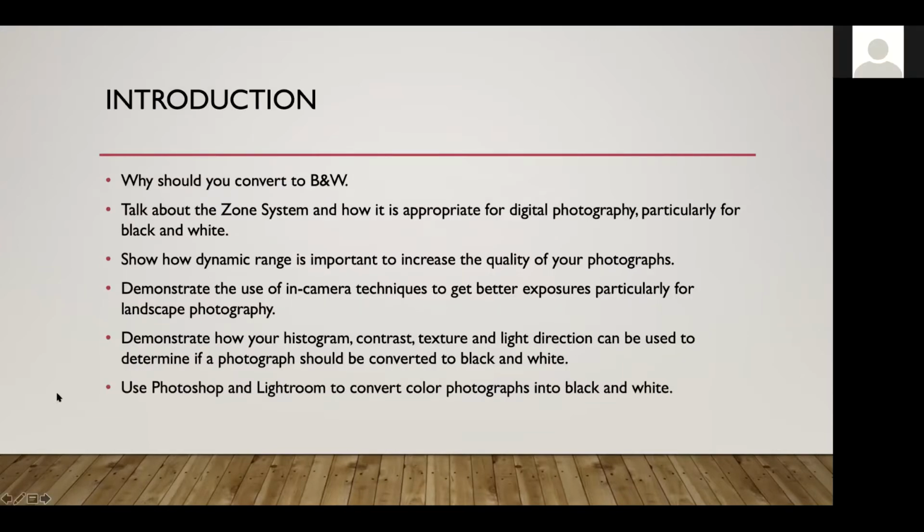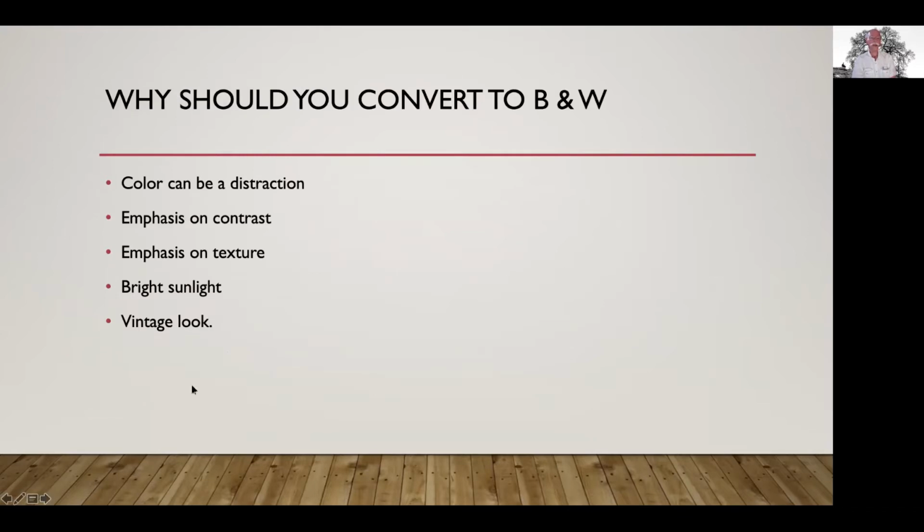All right, so what we're doing tonight is, first of all, why do you convert to black and white? Then the zone system, and talking about the dynamic range and the quality of your photographs, and then demonstrating in-camera techniques, demonstrating how your histogram, contrast, texture, and light direction can be used to determine if a photograph can or should be converted to black and white, and finally using Photoshop and Lightroom to convert color photographs into black and white. So let's go ahead and get started.